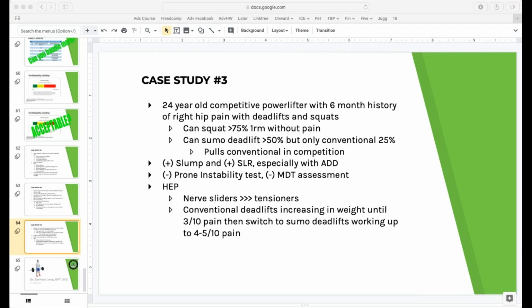So I hope those three case studies kind of tie together a lot of the different concepts that we've talked about tonight. We've got several more minutes here, so let's just kind of open it up to what questions do y'all have related to the utilization of deadlifts or any of the exercises that we talked about tonight in low back pain rehab. And you can mic up or type them in the chat bar because I have the chat bar open up now.